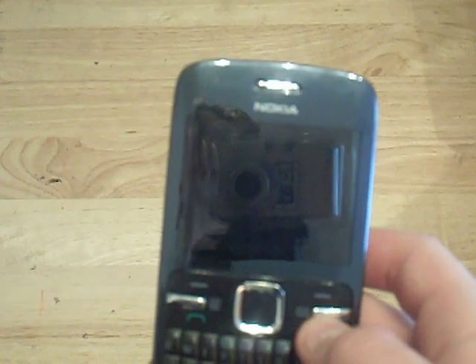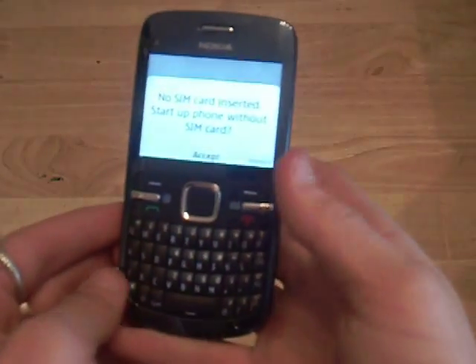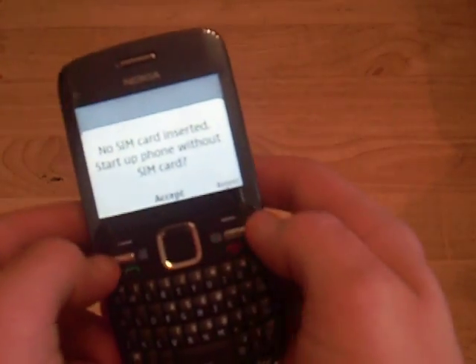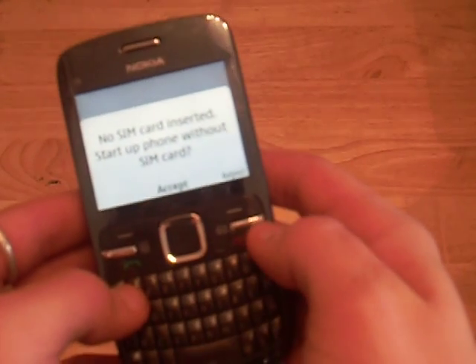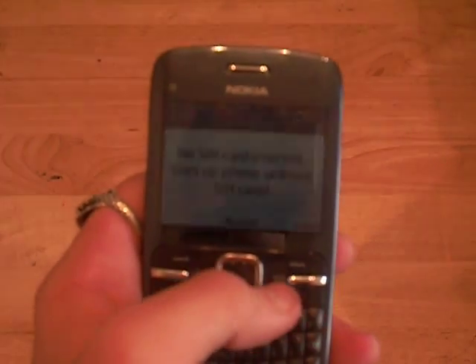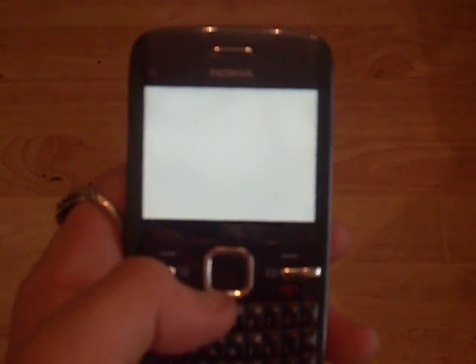I forgot to turn the phone on while doing the hardware tour. Nice little vibrate there. On the front it's obviously dominated by the full QWERTY keyboard. You've got the directional D-pad with the centre button, two soft keys, two very nice silver stripe keys which lead to contacts and messages, the call send key, and the call end and power button. And Nokia's famously loud splash screen.